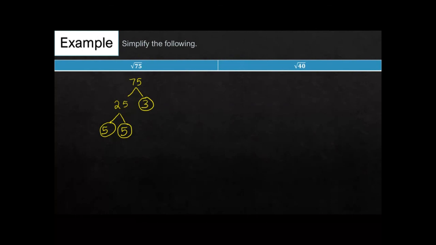So when we're simplifying, I'm going to have my square root of 75, and instead of writing 75, I have 2 5s, so that's 5 squared times 3. So I used my factor tree to do a prime factorization, and I've now split my 75 up so that I have smaller numbers. Because our goal is we want to have smaller numbers under the square root, and 5 and 3 are smaller, so that's good.